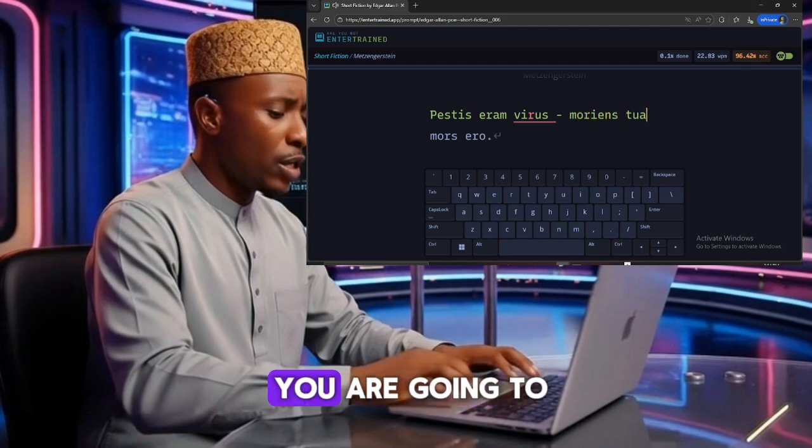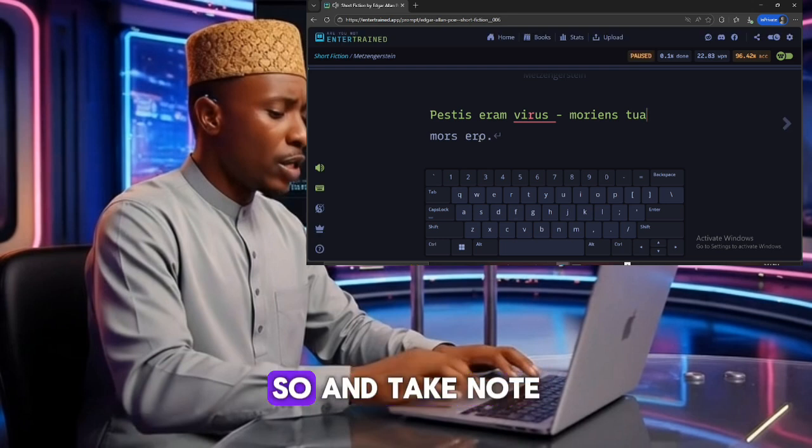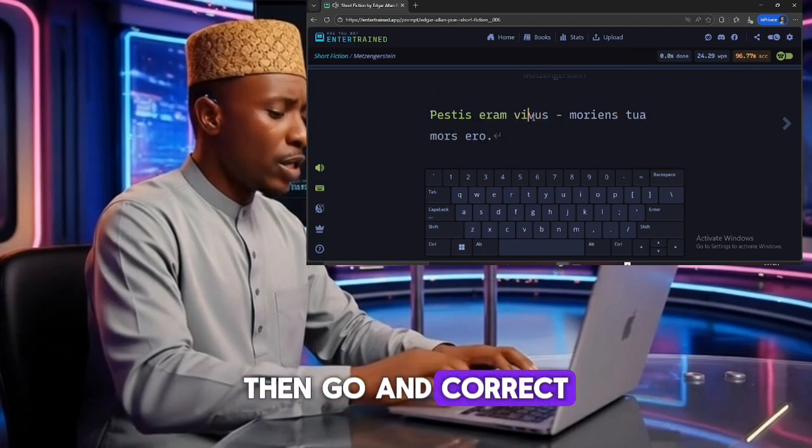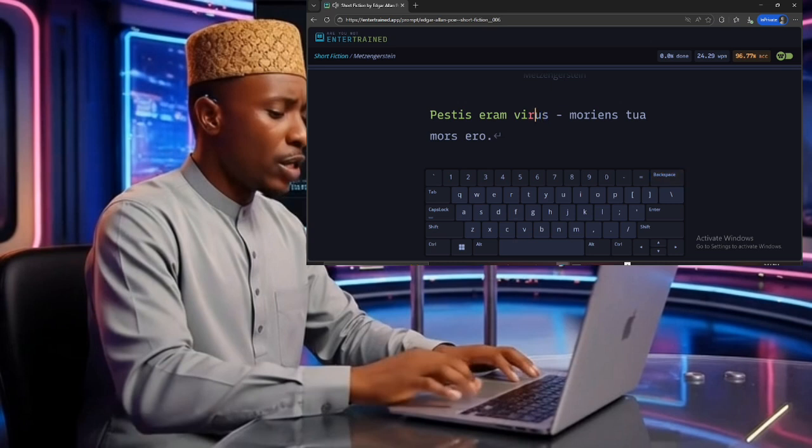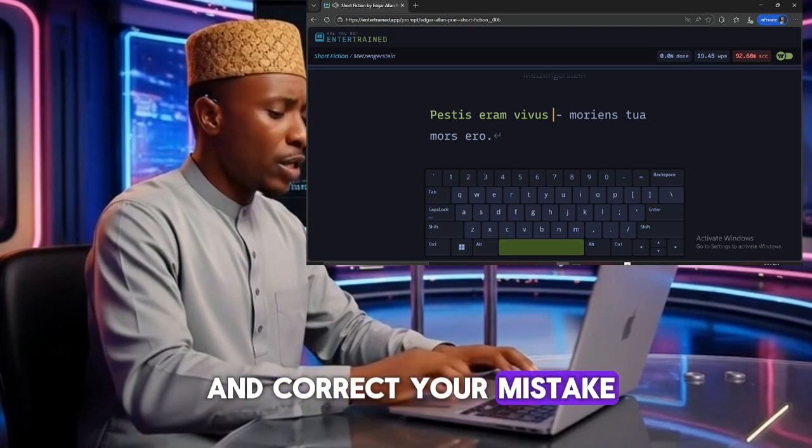This is how you are going to be doing it. Take note of this: if you make a mistake, this pink color will appear. That means you made a mistake. So you can just go back, delete it, and correct your mistake.